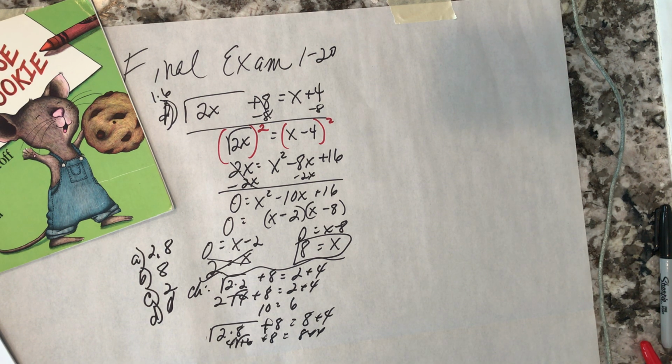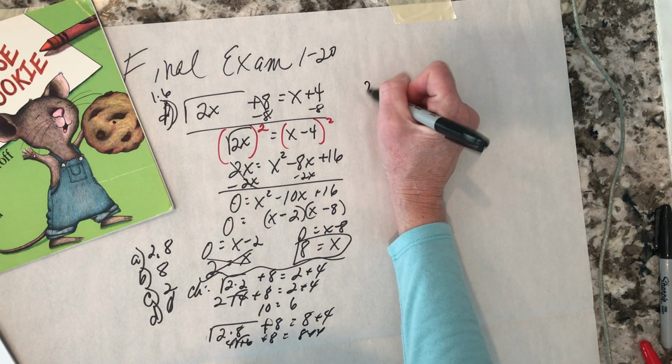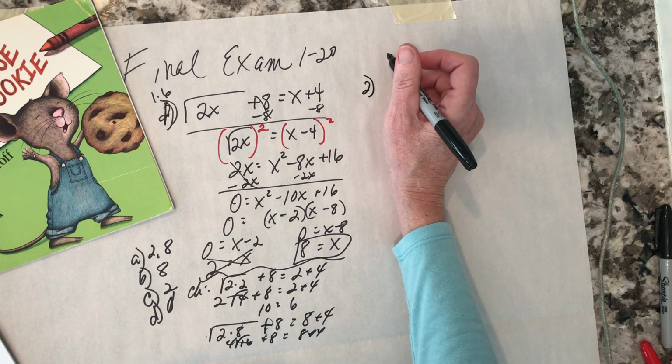Look at the answers, every single problem you do. If you've got 2 answers and they're offering you some situations where only one of them is acceptable, why are they doing that? I'm hoping that that will prod you to remind yourself that with radical problems, you have to check your answers.